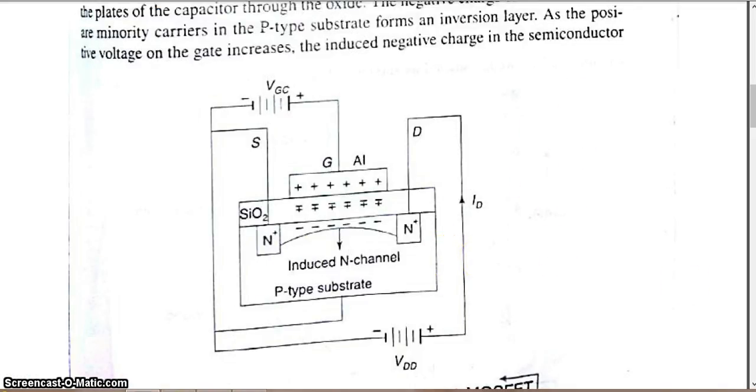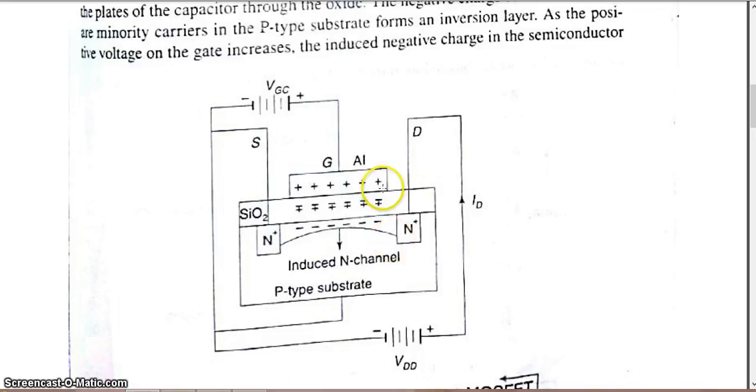Now let us apply a positive voltage to the gate. When you apply a positive voltage to the gate, what will happen? It induces positive charges on the gate and it polarizes negative charges on the N-type channel. The main difference between depletion type and enhancement type is, in enhancement mode type, there won't be any channel between the source and drain. But whereas in depletion mode type, between source and drain there will be an N-type channel.